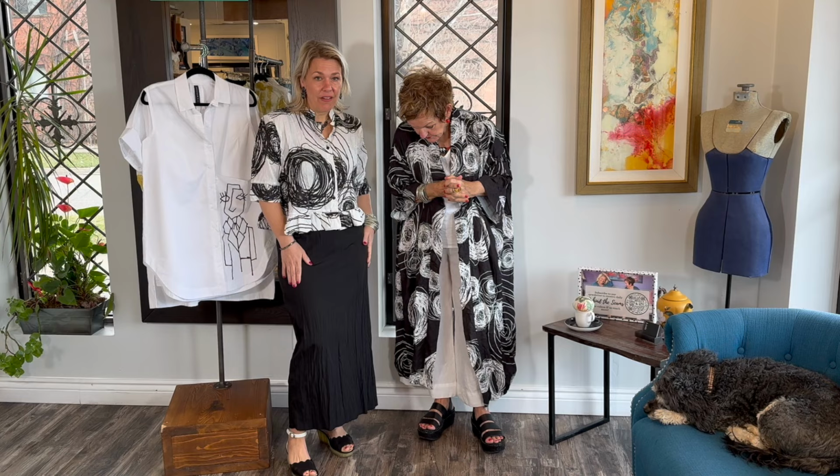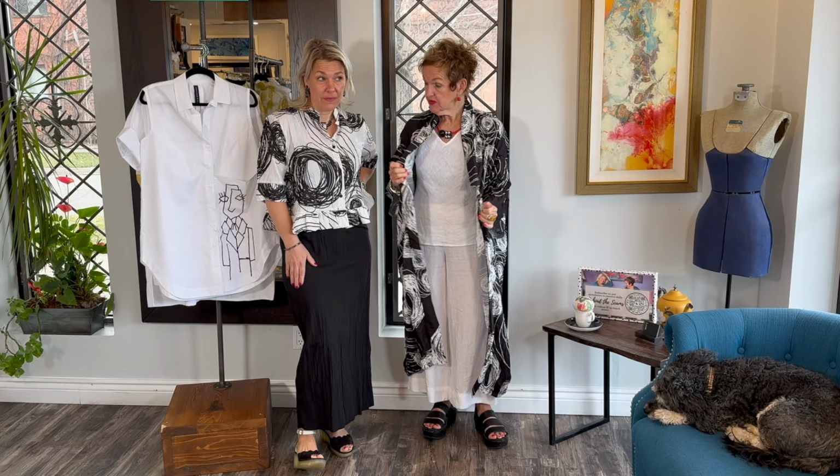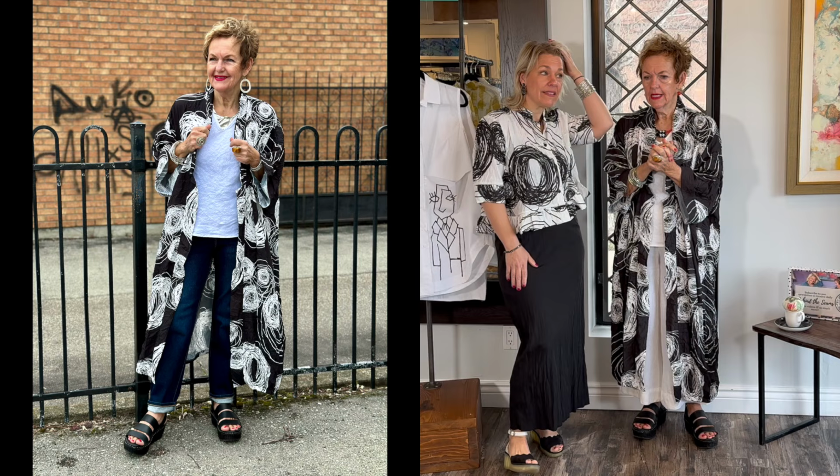And I love how you styled it with all white linen. So you can do a lot with this. Think about it. You could do a red underneath. You could do black. I'm going to style jeans. You should show a few ways. With jeans, gorgeous, really casual.